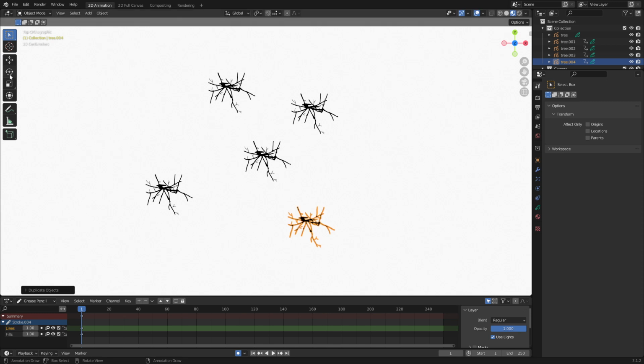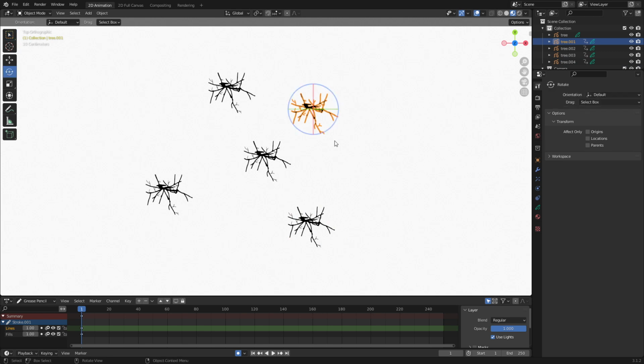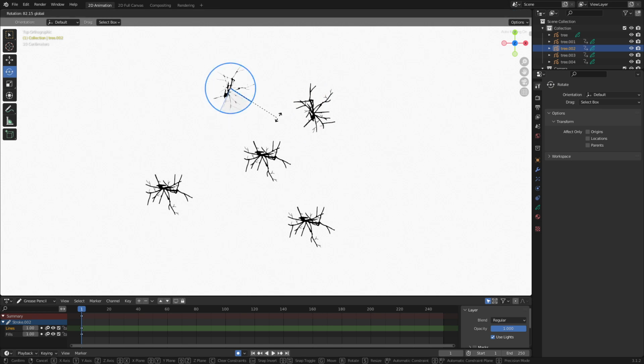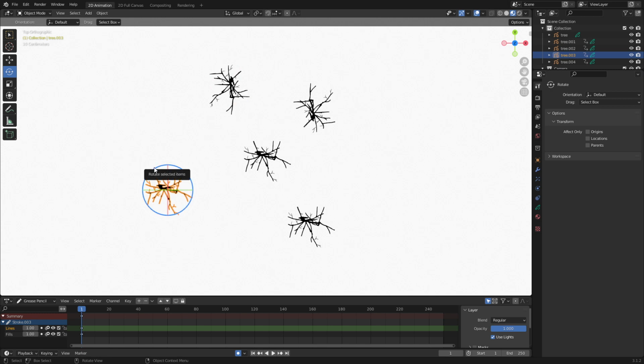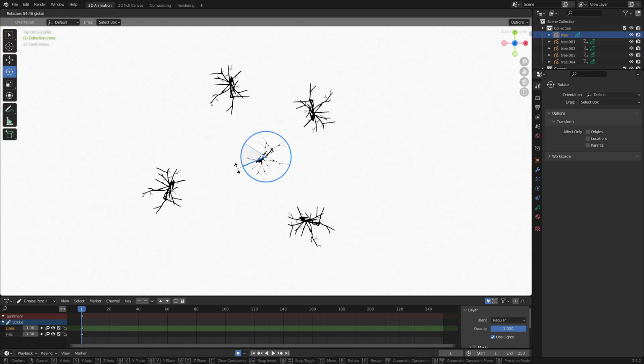Now all of these we could use the rotation tool and create some variation. So let's rotate that way and rotate around that way and rotate that way.